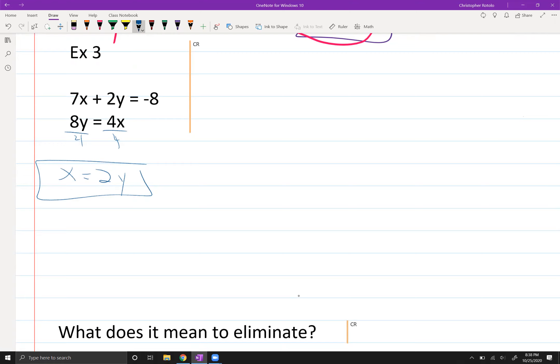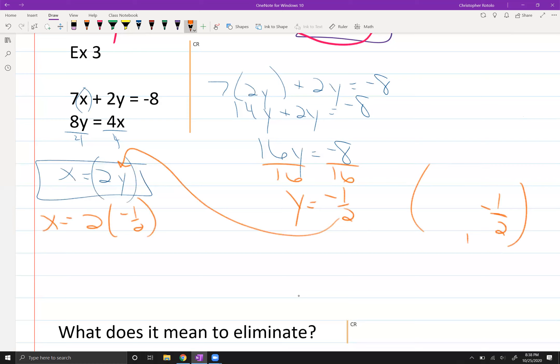That way, I don't have to deal with that at all. So in the beginning, I have that choice. So make good choices. If you start dealing with 1 half, that's fine. Just work through it. So now x is replaced with 2y. So 7 times 2y plus another 2y equals negative 8. 14y plus 2y equals negative 8. So now I have 16y equals negative 8. Now remember over here, we said we had a choice on what we could do. I don't have a choice now, because we're solving. So I just want to divide by 16. So y is negative 1 half. So we're going to plug that back in right here. So negative 1 half of 2 will give me x. Well, half of 2 is 1. So it's negative 1.